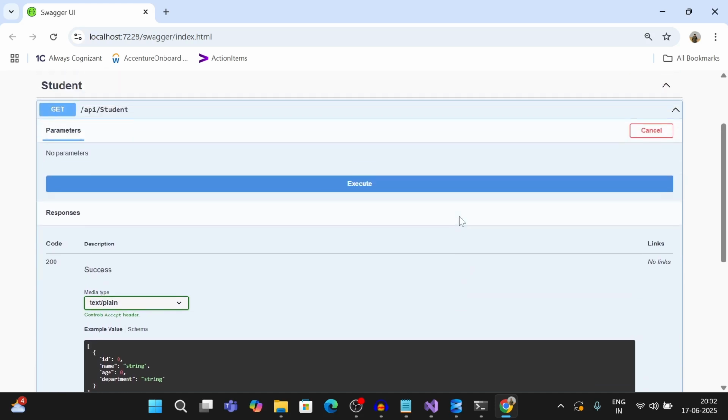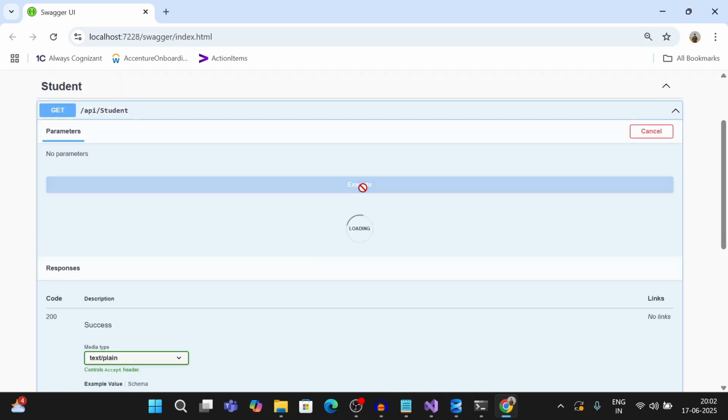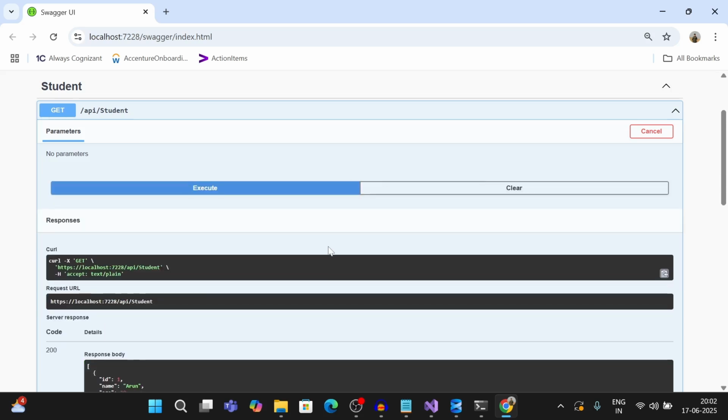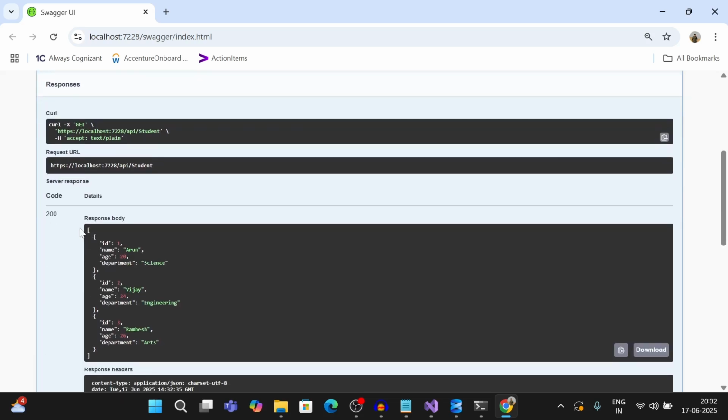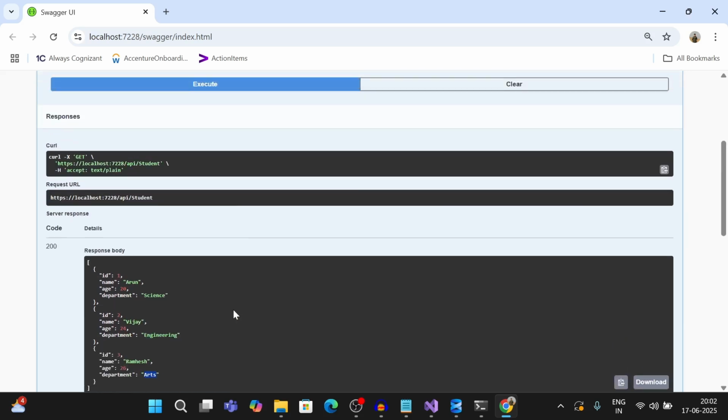If we click on execute, it will hit the endpoint, and you can see whatever we added in our database: ID 1, Arun, age 20, and department science. ID 2, name Vijay, engineering. ID 3, name Ramesh, and department arts. So our API is working properly.